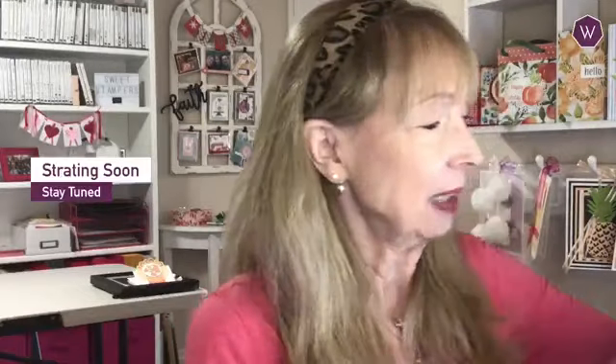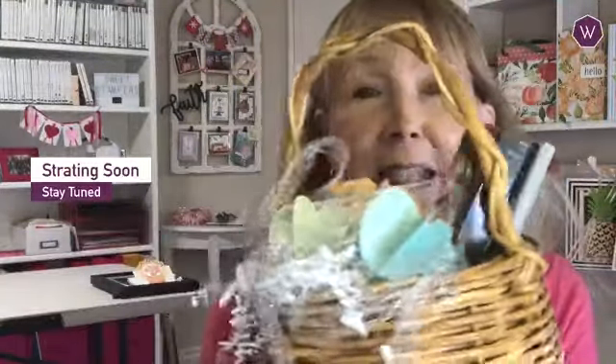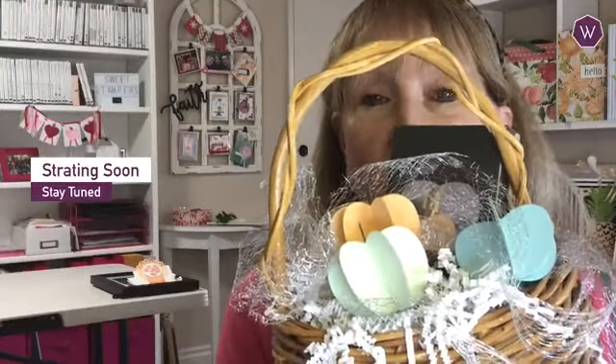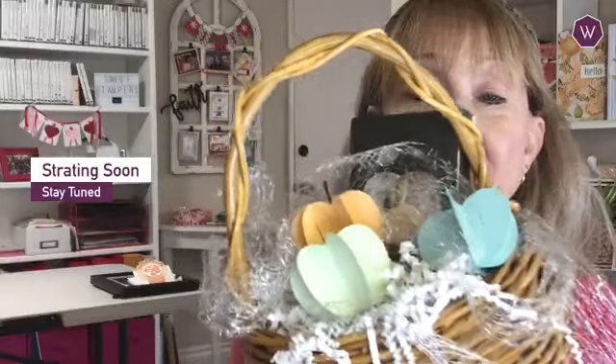If you're interested, let me know before tomorrow at six o'clock. Hi Tammy, good to see you! Today we're going to make happy 3D pumpkins — small ones because they're so cute. I made this cute little basket. There are three pumpkins, and it's actually the apple builder punch that we're using to create this today. The apple builder punch was retired, but it's on the clearance rack right now, marked down from $18 to $10.80.